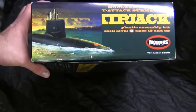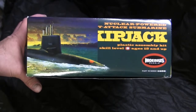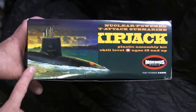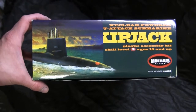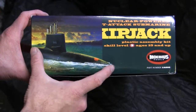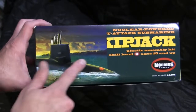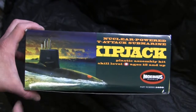One weird quirk that I wanted to point out about this particular build, and I don't believe this is something that I noticed on the other Skipjack build, involves this side panel that we have here. Whoever laid this out in whatever graphic design program they were using screwed up with the layer orientation. You can see that here we have the artwork that's found on the main box art, and it's directly over the typeface that we have right here.